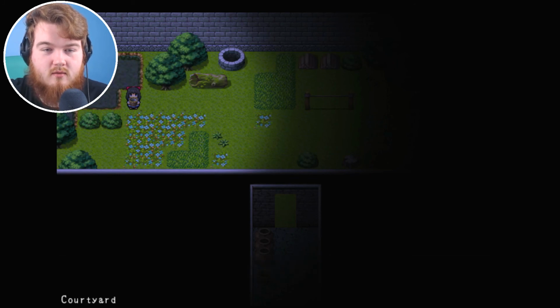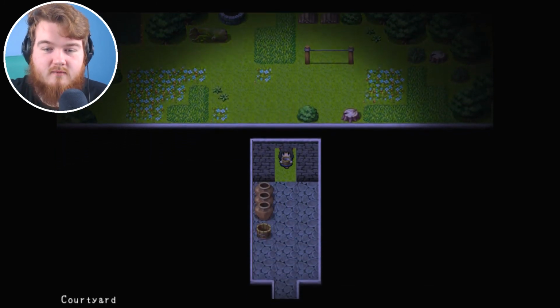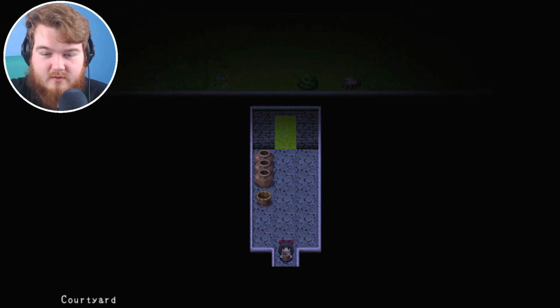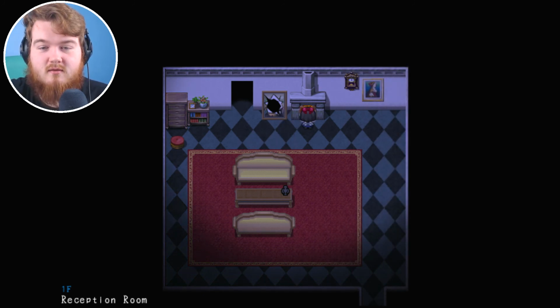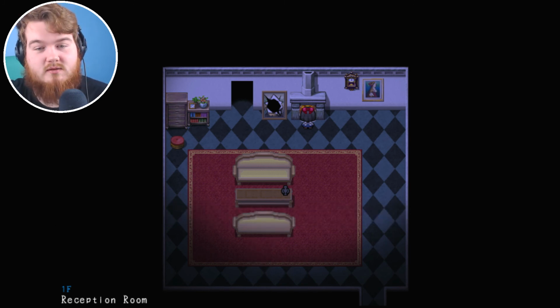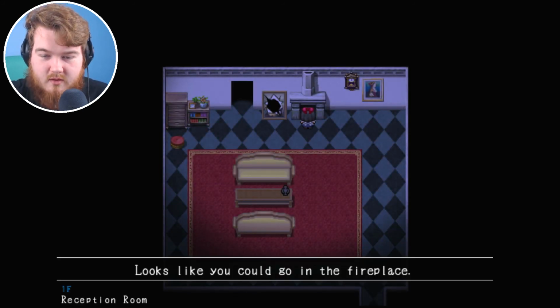Got some water. Now, the question is, what do we do with this water? We should take it back. We definitely have to do something with it, because we're not equipping it in our inventory. We're carrying it around. Oh, I see. On the fire. There we go. The flames burn fiercely. Not anymore! Put out the fire. Hopefully this is the right thing to do and not a bad thing. We do it? Sweet.